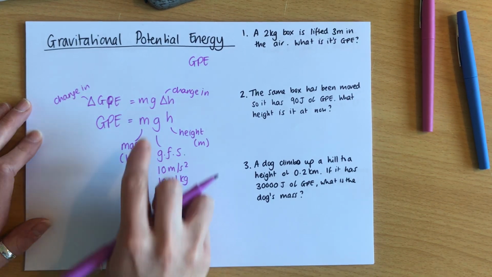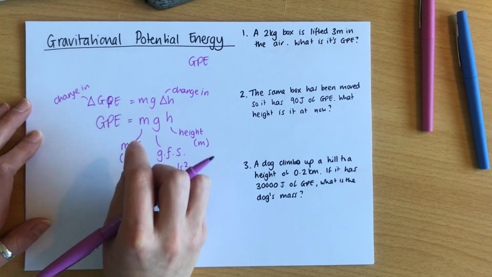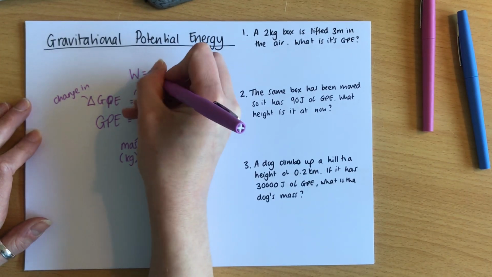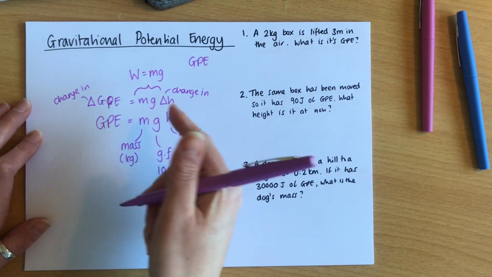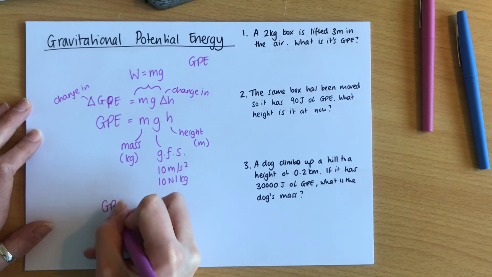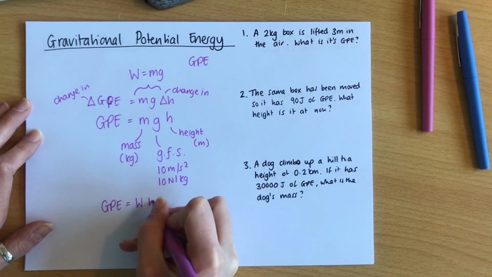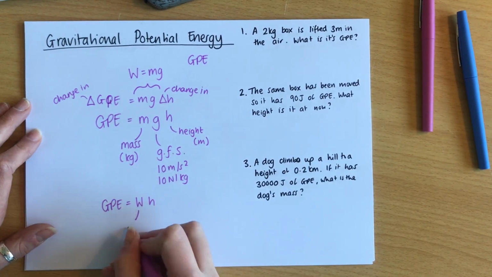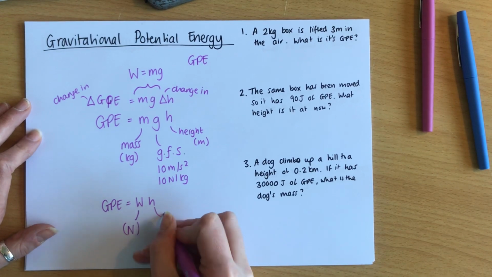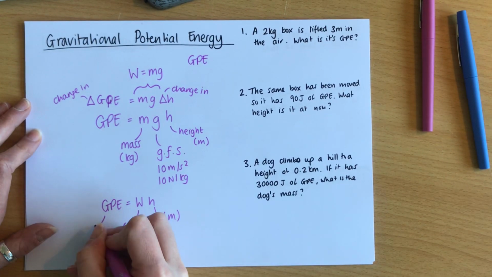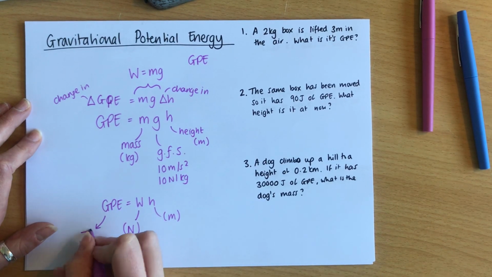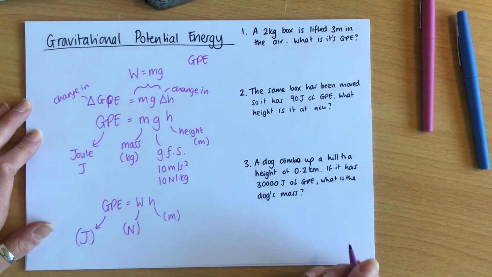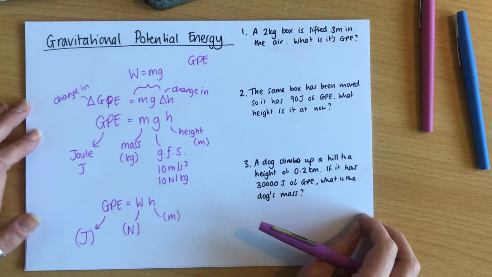There's one more little thing to think about here. mg, you might recognise that phrase because this is equal to weight. So the equation for weight equals mg. So you sometimes might see this written as GPE equals weight times height, because weight is mg, so it's got that already packed in it. And in that case, your weight needs to be in newtons and your height still needs to be in meters. To give you your answer, the unit of GPE is the joule. So both of these have got the joule, J, as the unit. That is the standard unit of energy.